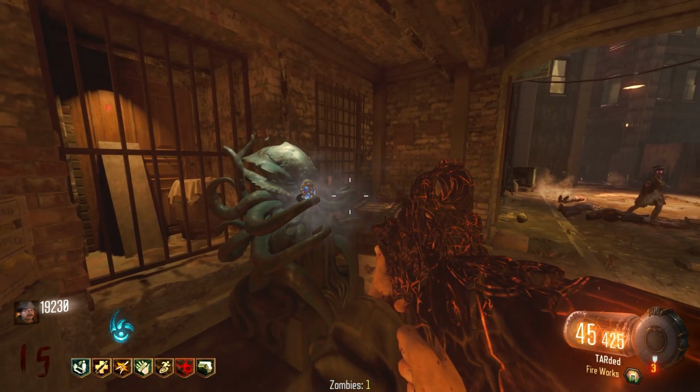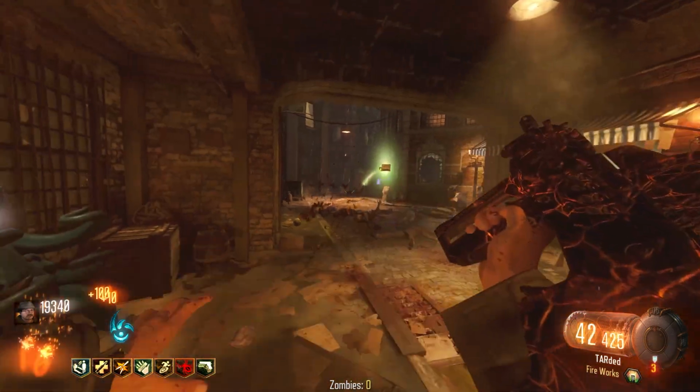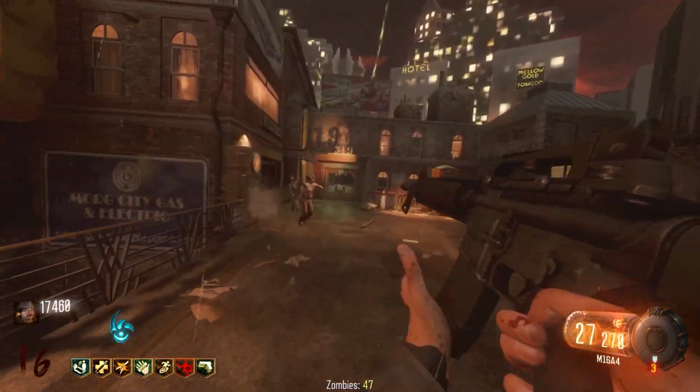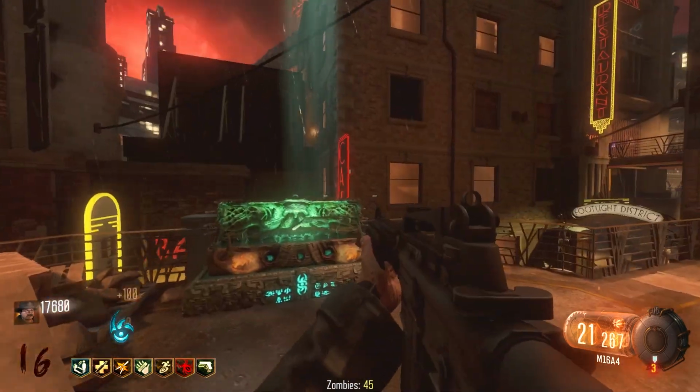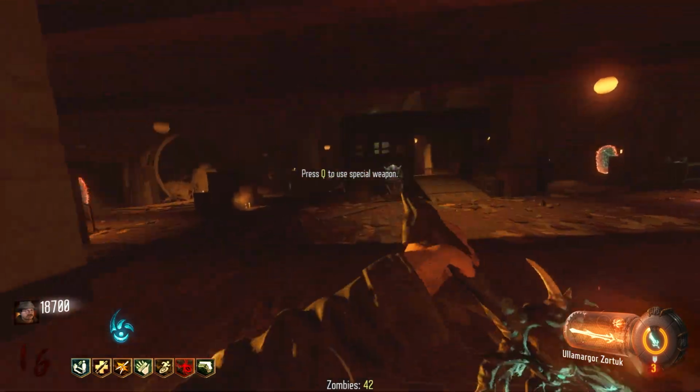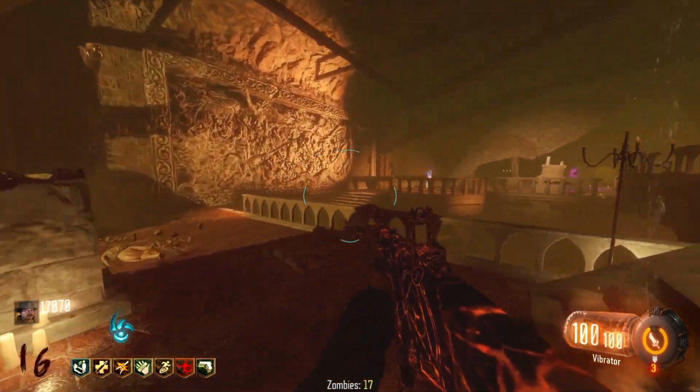Round 15 we get the egg fully charged, but before placing it back in the altar, I spun the box a few times, and the only gun I genuinely wanted was the AA-12, and lo and behold, after just a couple of spins, out it pops. With the egg charged, we get our sword, and then shortly after I get the AA-12 pack-a-punched.